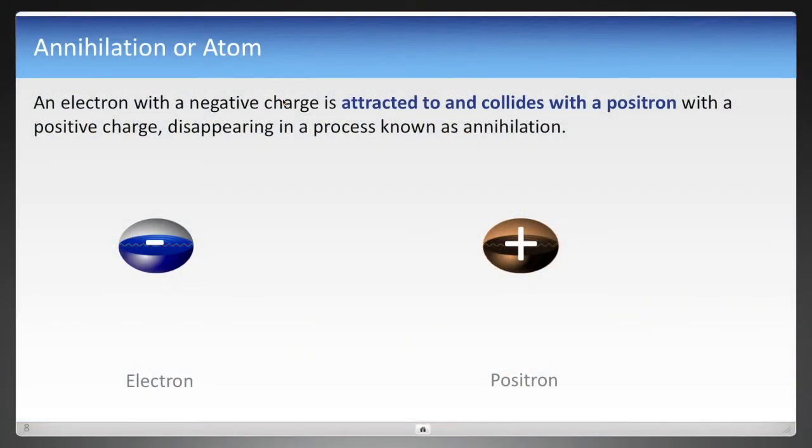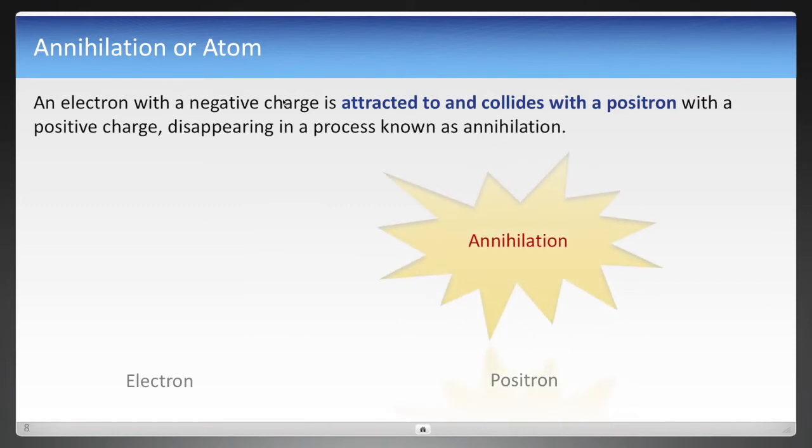Here's another question that's bugged me for a long time: the annihilation of an electron. An electron and a positron are attracted to each other. One has a negative charge, and the other has a positive charge. We don't see a lot of positrons in nature because of this. An electron collides with a positron, they annihilate, and poof, they disappear.